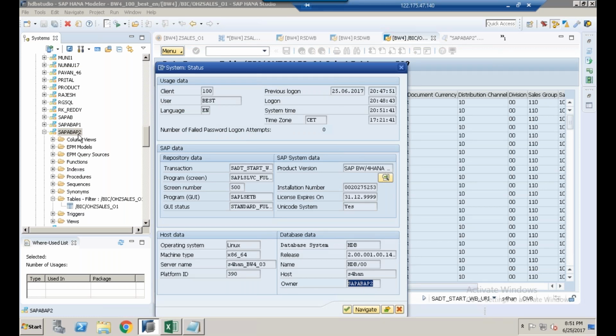So here is the schema and here is the owner. Whatever tables are created for BW4HANA, all the tables are created in the schema. That's why I directly go to the schema and check the table over here.